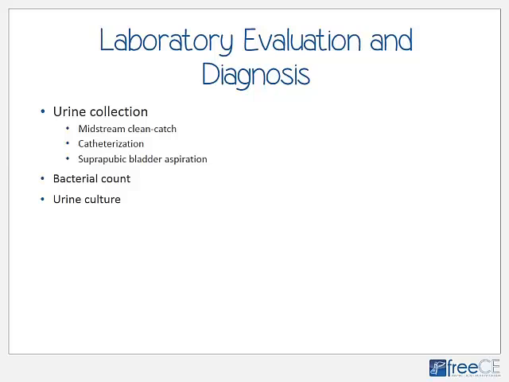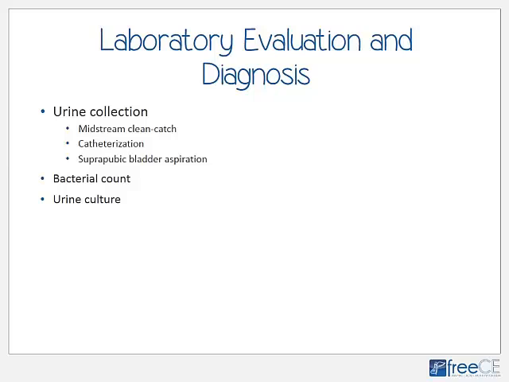So the 3 things we really need to diagnose a urinary tract infection are signs and symptoms that are consistent with a UTI, remembering that in our elderly or our catheterized patients, they may be a bit different and not urinary specific. We also need to have significant bacterial counts, and we need to have pyuria. So those are the 3 things we really need to make a diagnosis of a urinary tract infection.